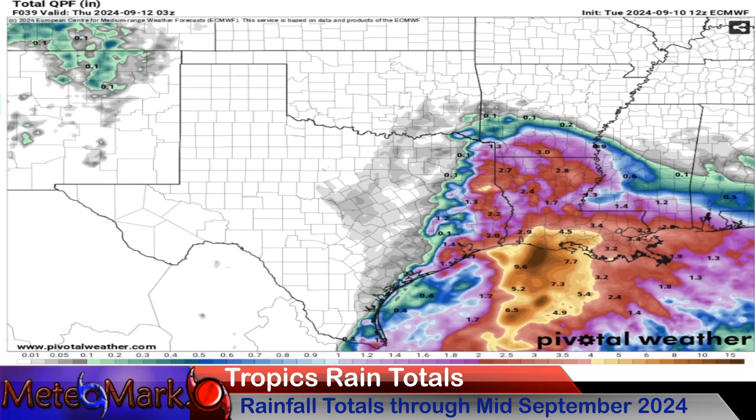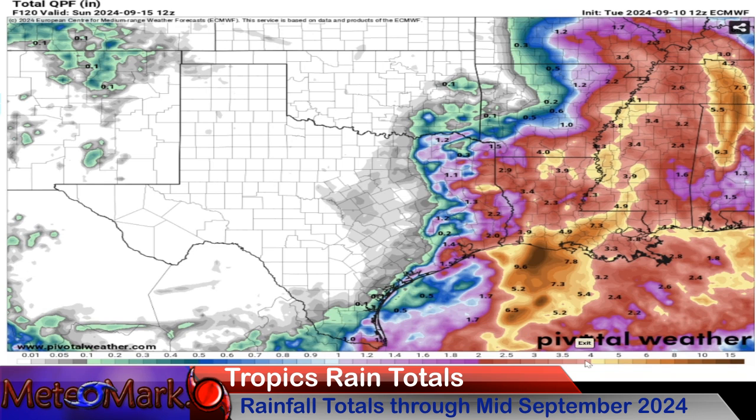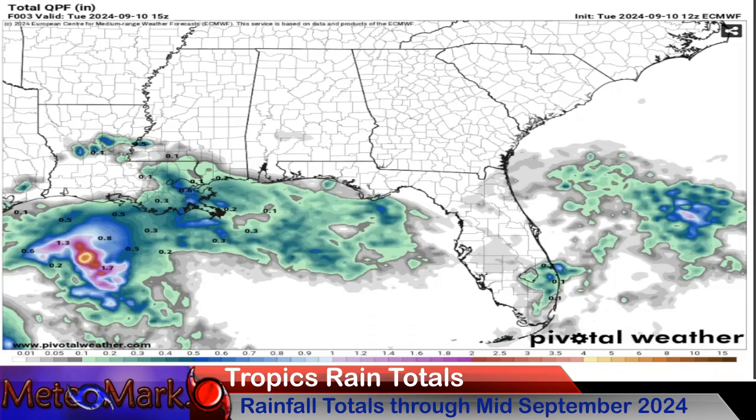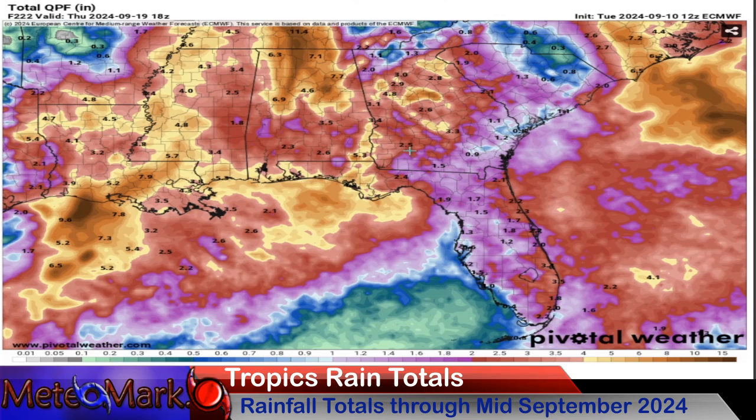Let's look at rainfall amounts. Starting with Texas — from Brownsville all the way up to Houston, Beaumont, Port Arthur, even into far northeast Texas — you could see above 4 inches in some areas. In Louisiana, especially south central Louisiana up towards New Orleans, we're looking at a band of 7 to 10 inches with locally higher amounts — I would not be surprised if some areas get up to 12 inches. Further into the southeast stretching into Mississippi, parts of Alabama, Georgia, and the Florida Panhandle, eastern feeder bands could bring 4 to 8 inches in some areas. The only saving grace is the forward speed of this system, but it is still going to drop a tremendous amount of rainfall.